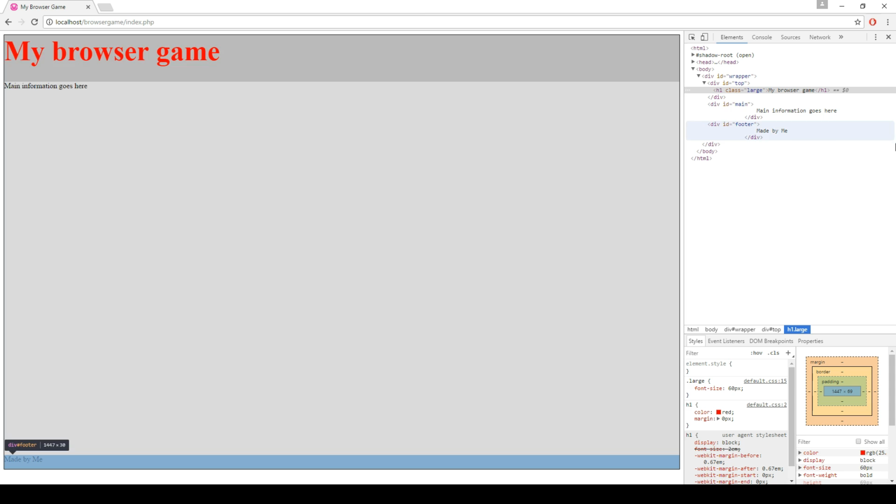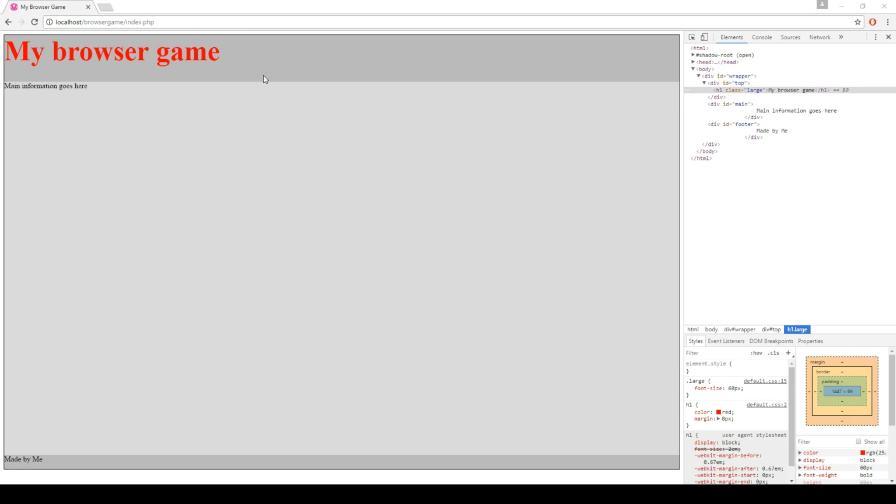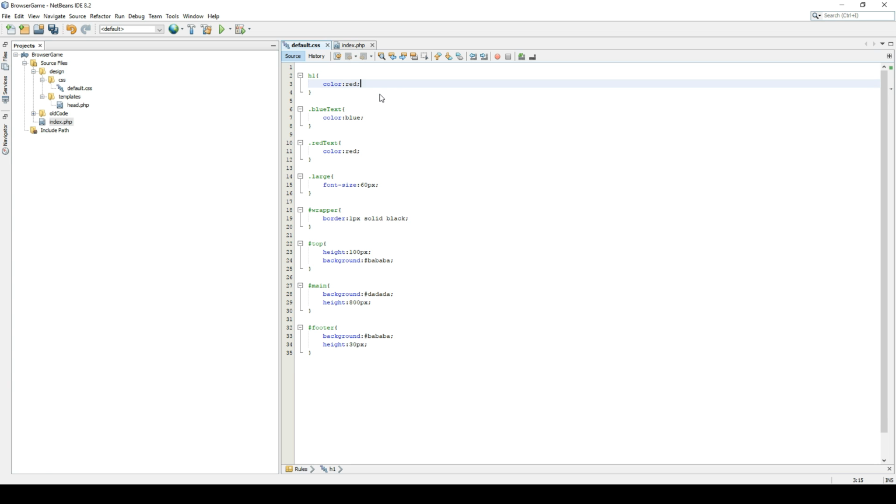But anyways, I think that this looks fine. It's probably not a good idea to do this because we changed the margin for all H1s. So that means if we're going to use them later, we will get the same margin on them, and that's not always good. Because if you look at this text here, this div doesn't have any padding and this doesn't have any margin, so it's right next to the edge, which most people think doesn't look that great. Anyways, for now, let's not leave it in. We'll remove it.